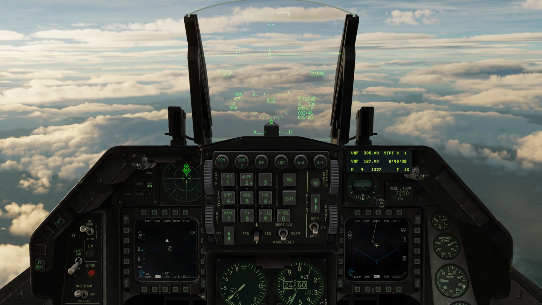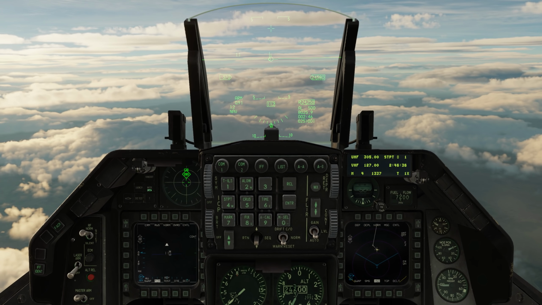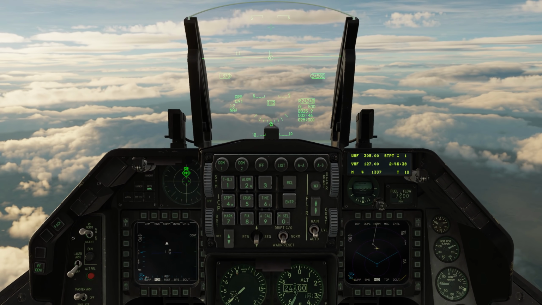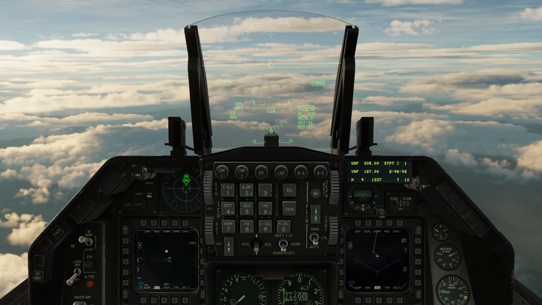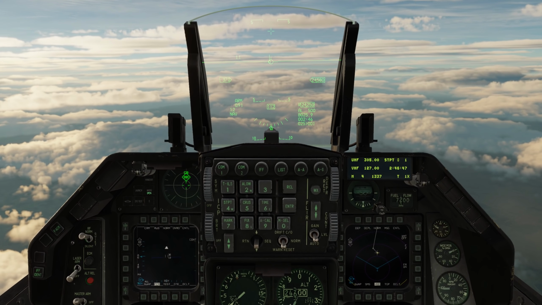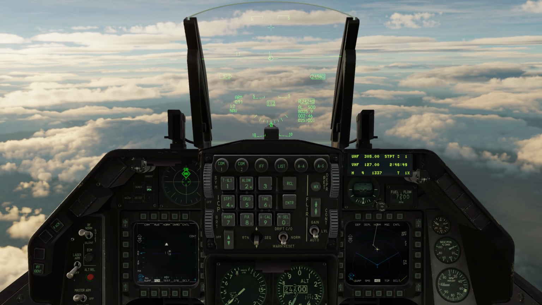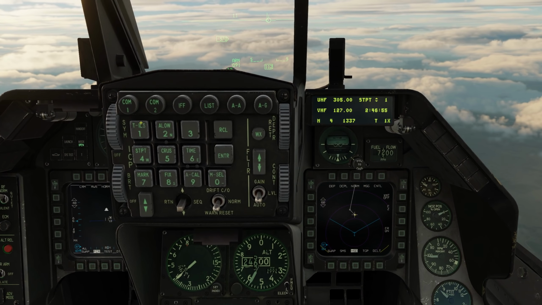With the two submodes we're going to be talking about today, the first is equation of motion, or EOM, and the second is pre-briefed, PB. These have a much smaller search area around the steer points, and this allows much better kinematics of the missile flight, as well as more advanced lofting options. So let's get started. First, we'll go to the air-to-ground master mode naturally.